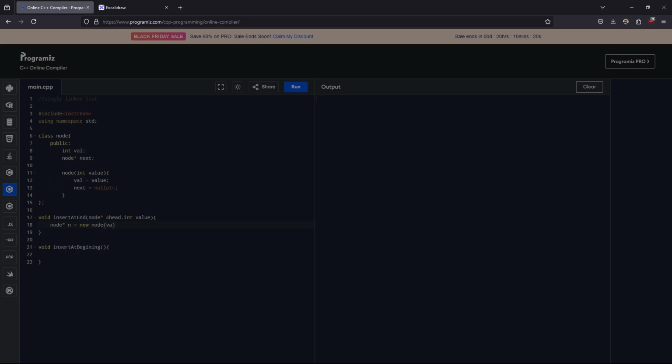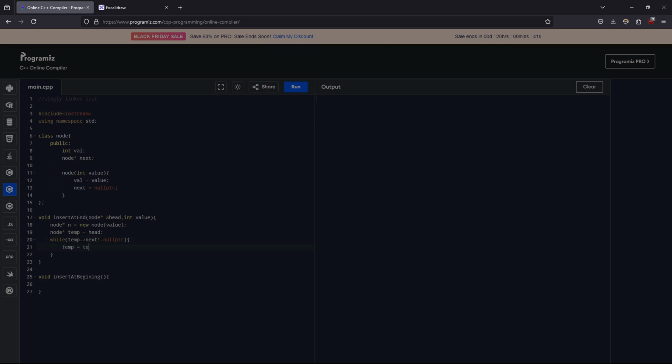It consists of a constructor, so we have to pass the value. And after doing this, we need to create a pointer, not a dynamic memory allocation. We need to create a pointer named temp, which is pointing towards head. This should be Node, not nide. And now we have to use a while loop and check while temp next is not equals to null. Not node, sorry, that's quite bad. Node is the name of the class, it should be temp.